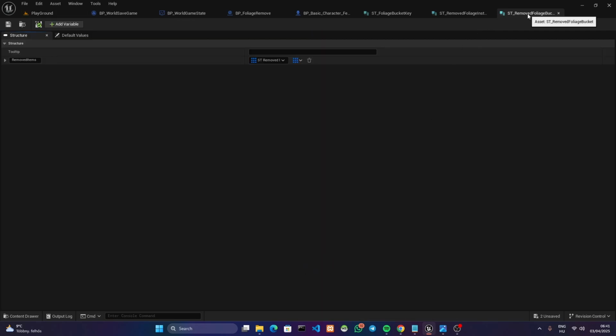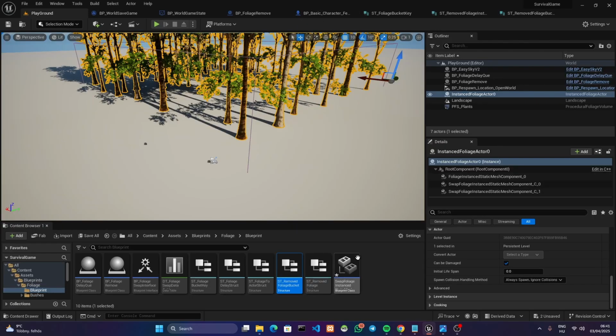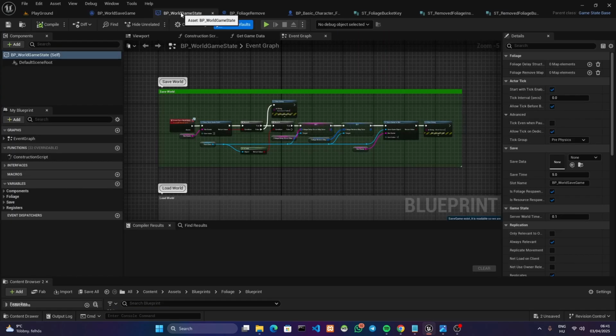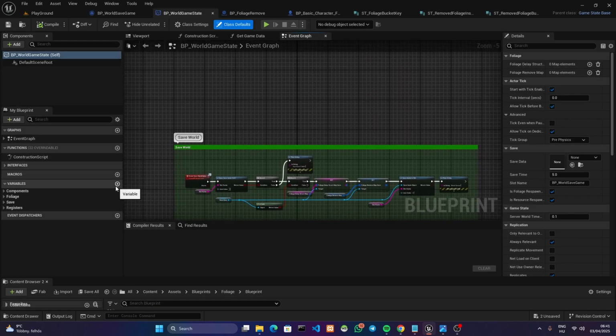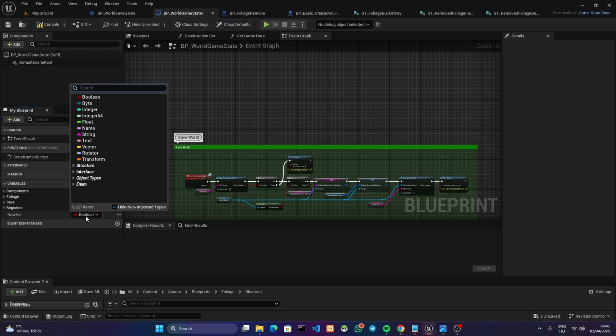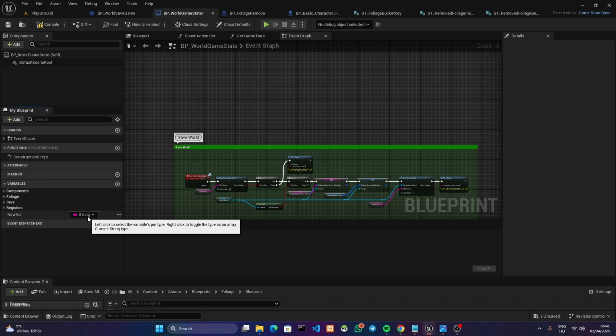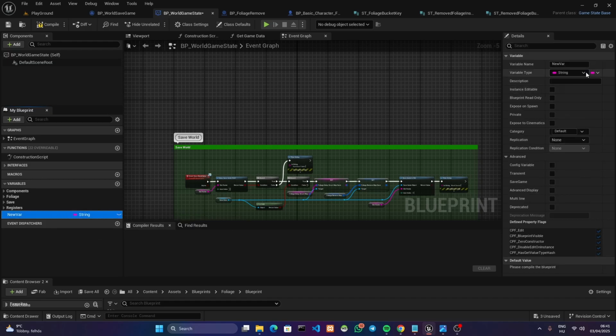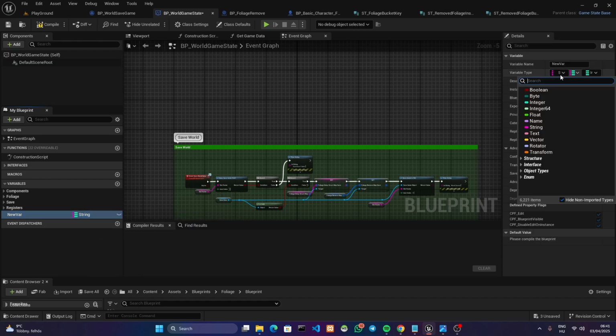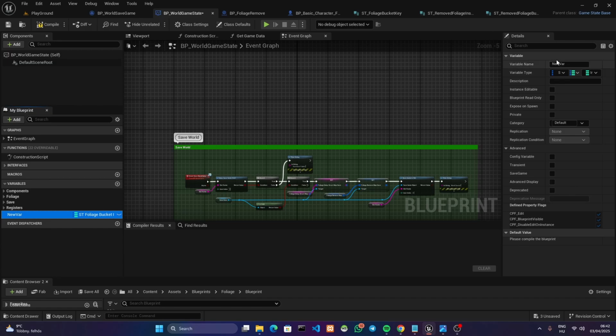Now, why it's a struct of bucket is because in Unreal Engine, even though I'm a beginner, we already run into some limitation in terms of Blueprint editing, meaning that if I create a new variable and I want it to be, I don't know, a string, like a key, into an array of something, I can't do that. Let's say I create a map right here. I can have a single to single mapping, meaning I can create a bucket key, a singular struct item, into a singular struct item.